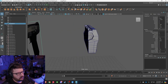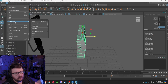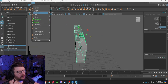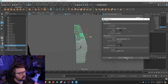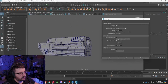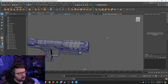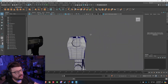Now what we got to deal with. So here's what we're going to do. We're going to go modify, delete by type, history. Just clear that history. It's going to make it easier to work with this model in the long run. Okay, so we're going to go to mesh, mirror. We are working in Z. So apply. Nice. Okay, we're looking good there. Show, isolate, view selected. Okay. Beautiful. I'm honestly really liking that.